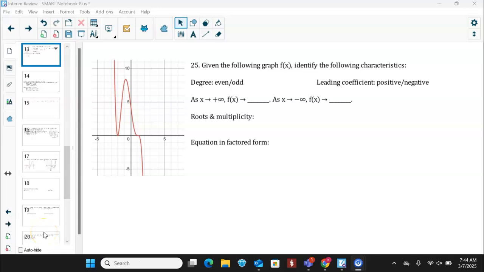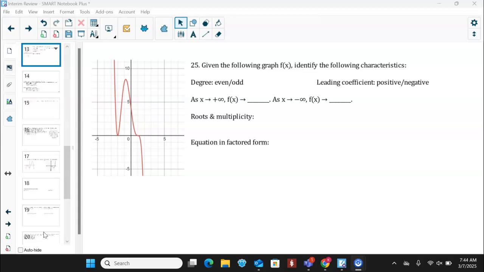All right, guys, so this is the last part. I'm going to start with question 25. Right here, you are required to answer every single thing individually, which is okay. So first, we're going to look at if it's an odd or even function. Looking at if it's an odd or even function, we're going to look at their footsies.